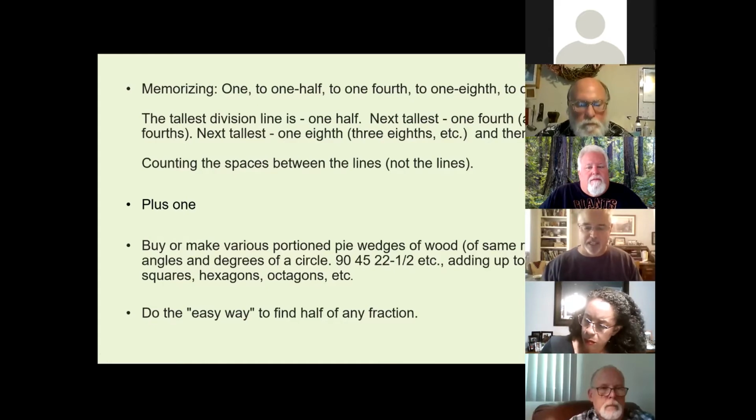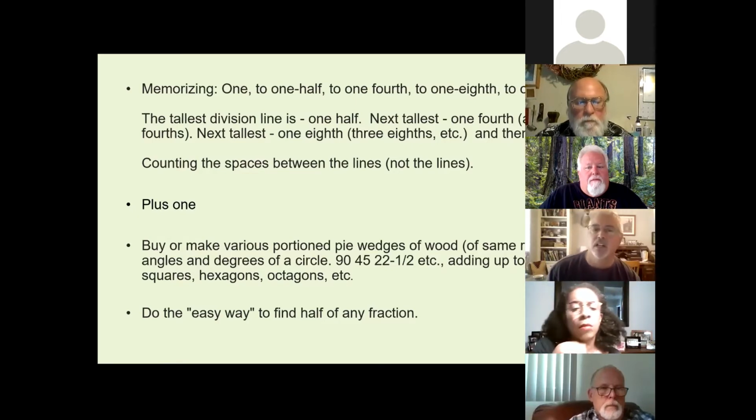Having something that they can hold on to and see. It's kind of like a little puzzle. I thought that was a really good example. I haven't used that, and I thought that was a really good one.